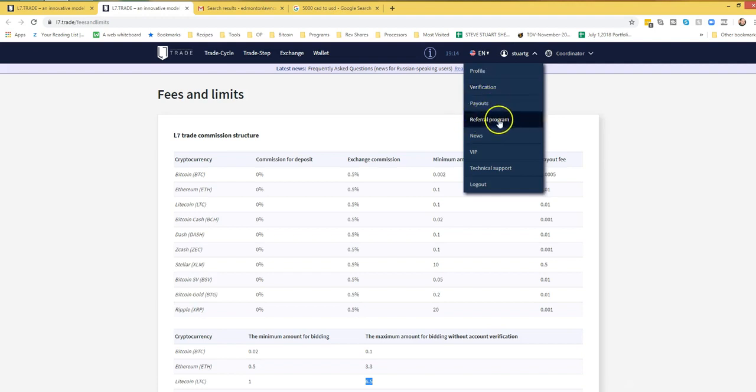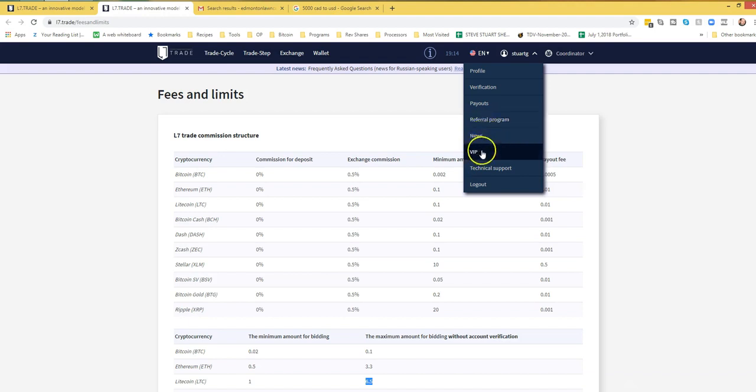This is where you're going to find your referral link, and then you'll also see your referrals, if they're active, and how much you are making from them. You do make 21% on your referral's trade. So if your direct referral makes $10 on a trade, you're going to make approximately $2. It's 21%, so about $2, and this is for each trade that they make. Again, you're going to make 21% of what they earn.